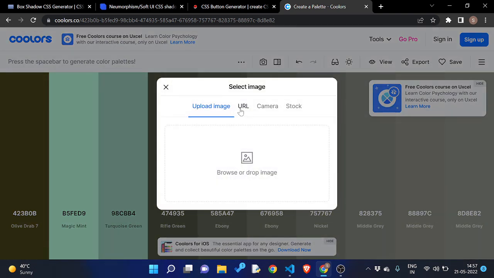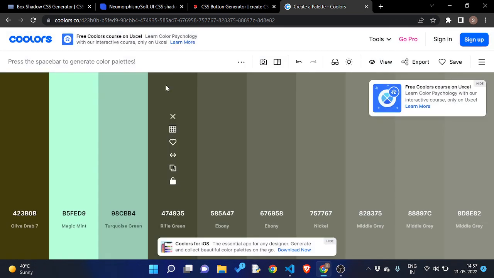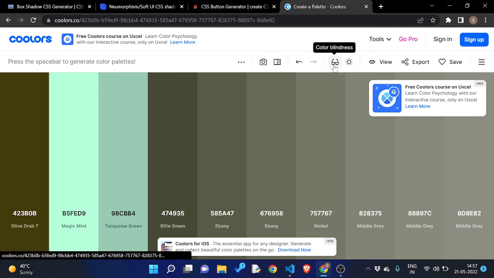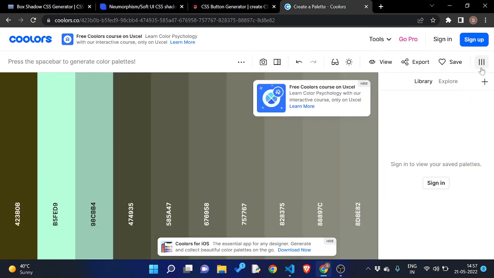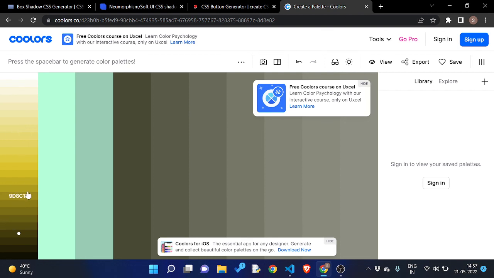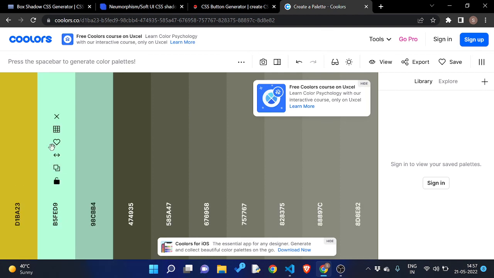You can also select and upload some images if you want to extract colors from them, and there are many more options in this that you can use to choose a color palette. But for that, first you need to sign in to this, so don't forget to sign in and then use it to generate the colors you want. Here are the color codes which you can copy and use. You can view more shades for this as well, and you can change it over here if you want. So I hope that this would be clear.